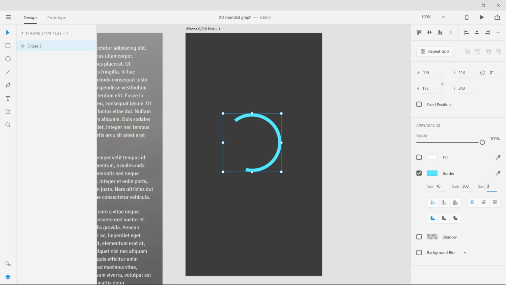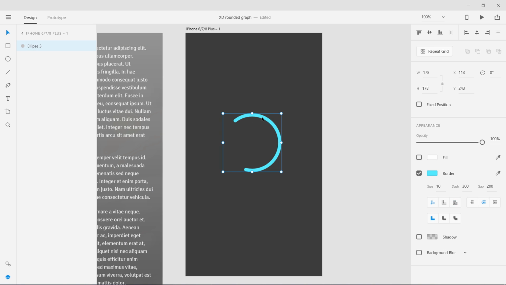Okay, so if I try to reduce the gap, it is going to be full again. So this property is really cool. I am using the gap, so you can play with it. If I keep it at 150, half of the dash, you can see we have like a 30% empty circle. Okay, so let's use 200 right now, and I'm going to select this rounded cap. So now you can see we have these rounded corners on this graph, and these are the three strokes, inner, outer, wherever you want the stroke to be, but we are going to use the inner stroke right now. Okay, so we have done this first part.